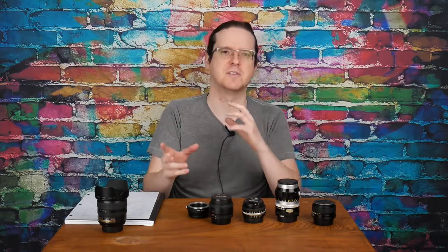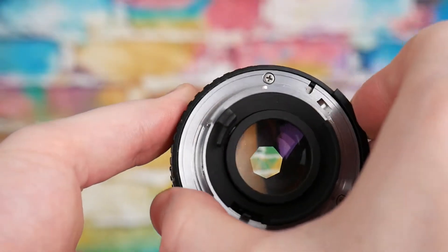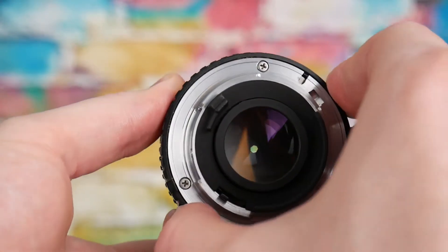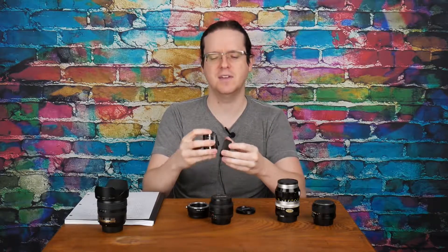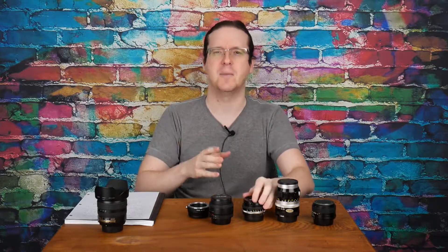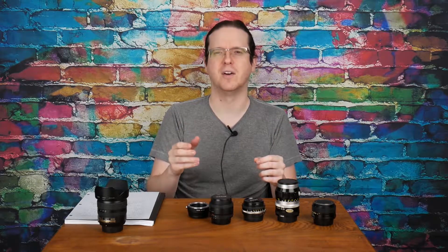The final thing to keep in mind is that with the adapter you're not going to have automatic iris control on the aperture. So if you take a lens and stop it all the way down, it's not going to be held open until you take a photo — instead it's just going to be stopped down and not a whole lot of light is going to get to the sensor. This is going to make focusing quite difficult if you go past something like f/5.6. If you wanted to do flash with an adapted lens, you're going to have to open it up, focus, and then manually close the aperture down before you take a picture. Not sure how big of a problem this is for everyone, but it's an issue you should at least be aware of.